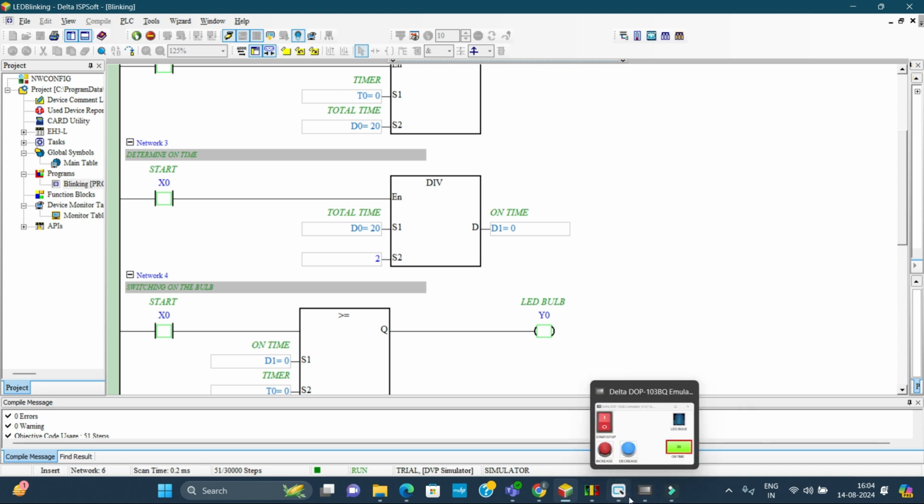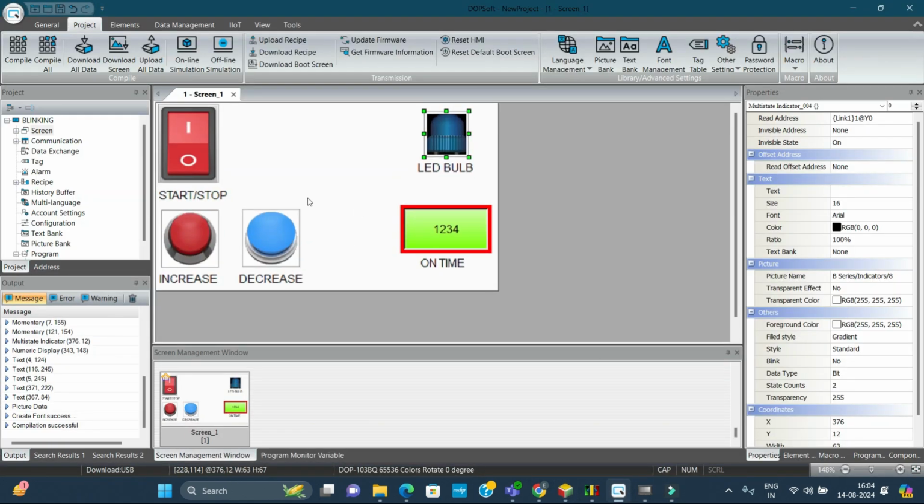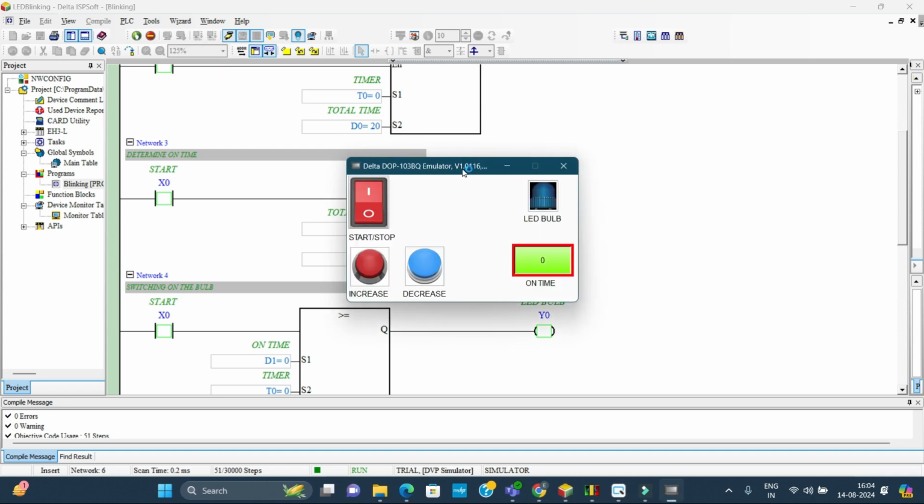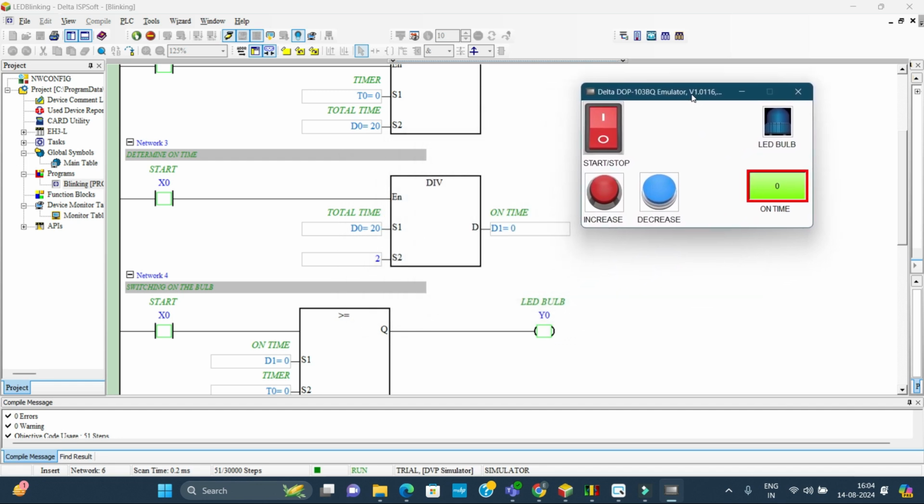I designed it over here. This is the screen I designed. I compile as well. Once I do the compilation, I run the offline simulation. So this here is the screen. It's actually good to show everything the program has been about and what the screen is going to be like in the real world. So here we are dealing with the real world.